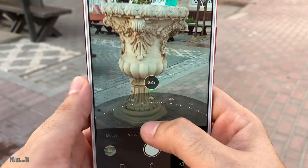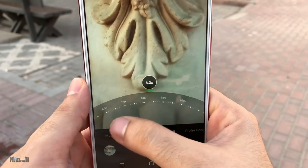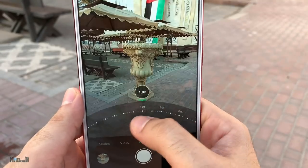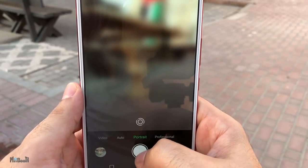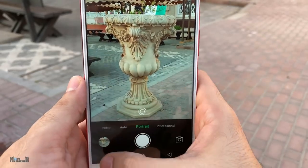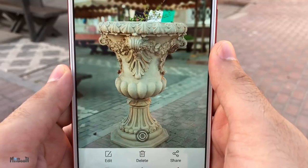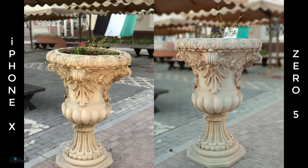At the launch, they really boasted of their camera quality, and after testing it, I wasn't disappointed either. The camera is crisp and sharp and has tons of features like the 2x optical zoom and 10x digital zoom. It also has a bokeh effect in the portrait mode. And out of all the phones I have tested that claim to use dual cameras for bokeh, this has delivered stunning results. This is a picture taken with an iPhone X, and this is the same picture taken with a ZERO 5.